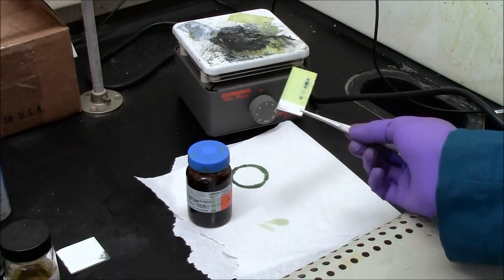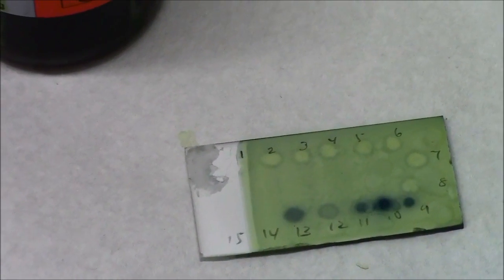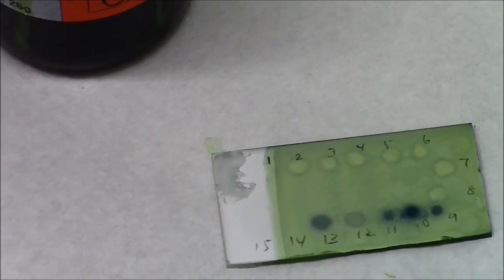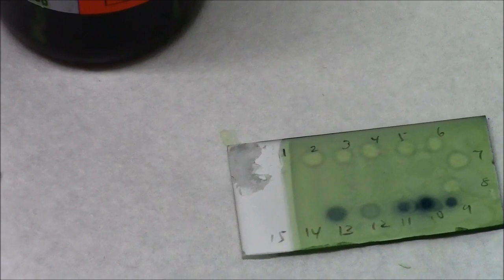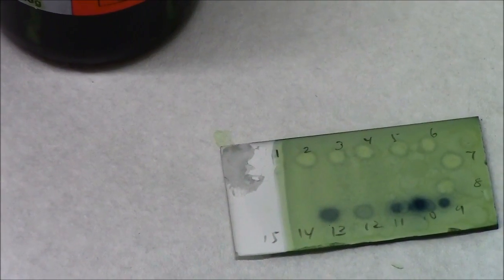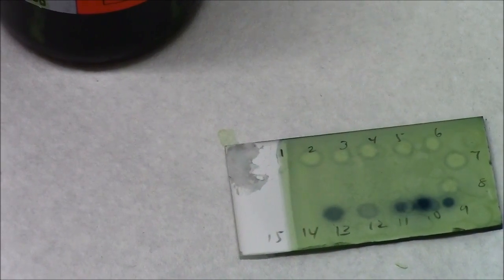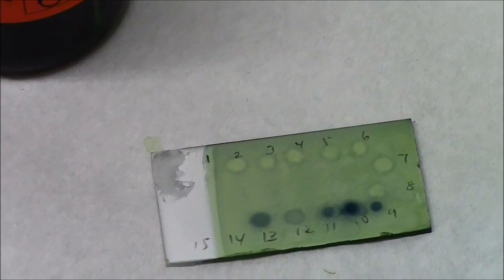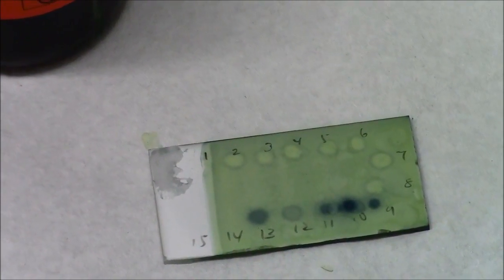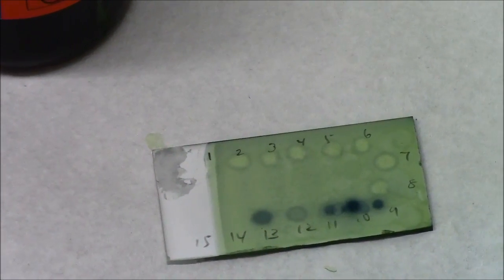Alright, so this is great. I can see that certain fractions have material that's worth investigating. Fractions 1, 2, 3, 4, 5, 6, 7, 8 are useless, but 9, 10, 11 have something of interest, and looks like 13 also has something of interest. So the fractions of interest are worth running on a real TLC plate that I developed to see what molecules these actually are.